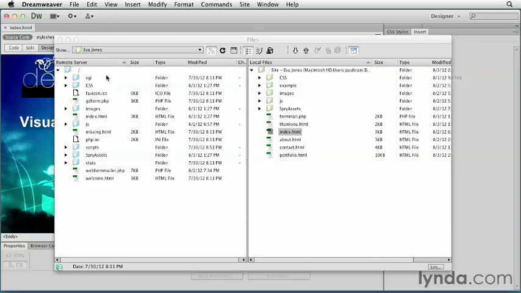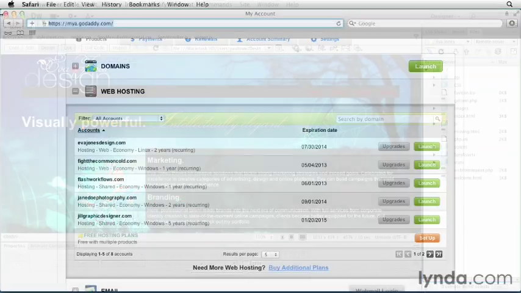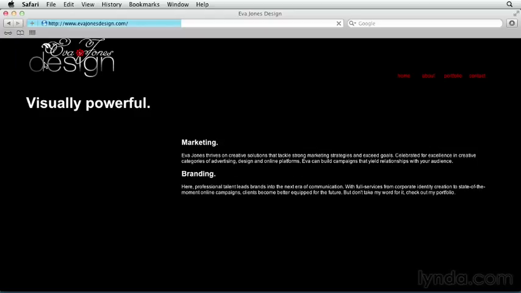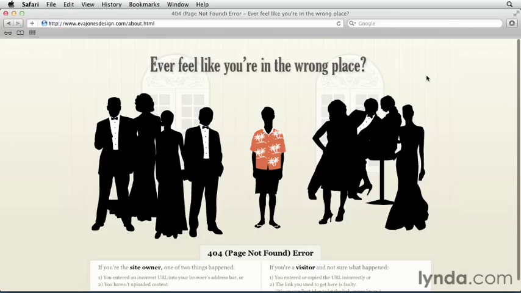So that being said, I can even now go check it. So that's what I'm going to do right now. I'll close this panel and I'll launch a browser and go to that URL, typing in evajonesdesign.com. And here it is. You can see that page load in. Everything looks great. I love it. I can go to the About page. What's going to happen? Oh, here's that missing HTML page that shows up. Okay, it's because I haven't uploaded the About page.